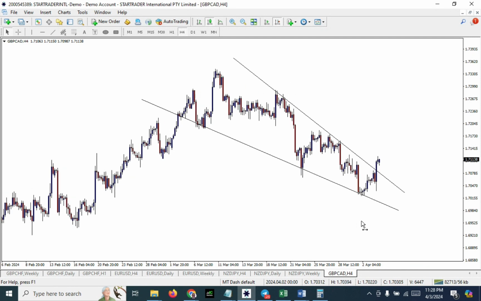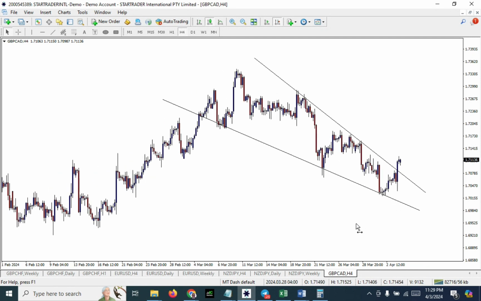Looking at this structure here, you see that this market is a buyer's market, because that's what we've seen from the weekly and the daily time frame. So I'm good going long on this market. What we can see here is a break of this wedge pattern, a break to the upside. Two entry strategies here. You wait for the break and enter upon the close of the break candle. That's the aggressive entry. Or you wait for the market to go up, come back and retest the structure, and you look for an opportunity to go long.